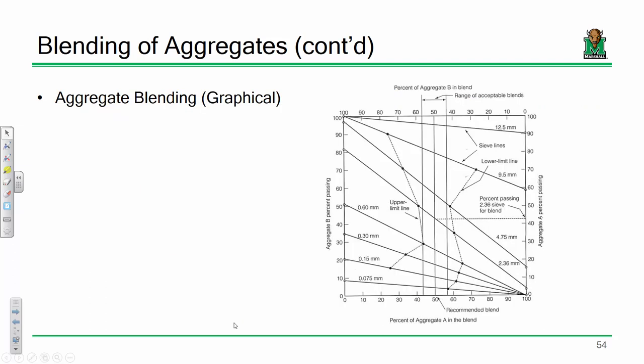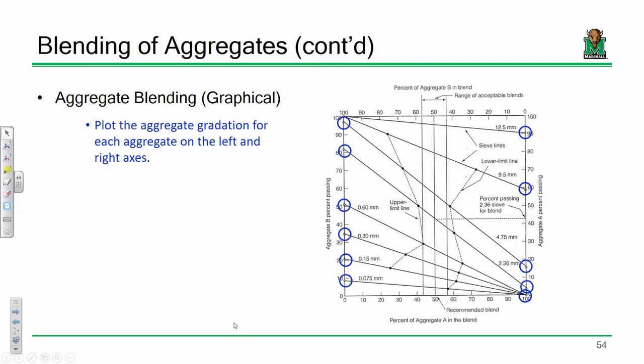Okay, so we start off with a chart that looks something like this. Now this chart's already filled in. The chart you have is blank. We're going to fill it in throughout this given example that we do. But here's the long and short of it. The first thing that you do is you determine where your percent passing is on either side. Now this might seem a little strange, but just make sure you pay attention to this.